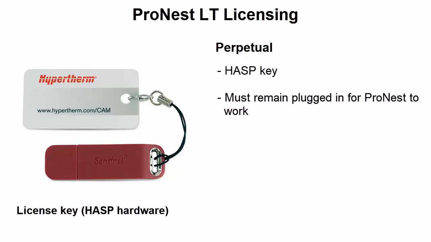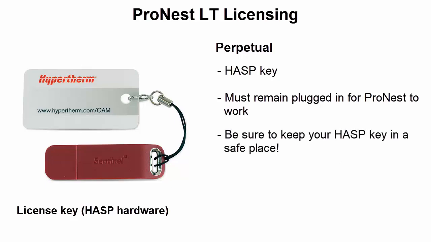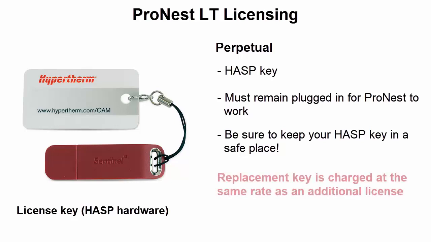An important note about HASP keys: be sure to keep the HASP key in a safe place. If the key is defective or damaged somehow, we can get you a temporary software license to keep you up and running, and then we'd make arrangements to replace the permanent key. However, note that if your hardware key is lost or stolen, a replacement key will be charged at the same rate as an additional license. So with hardware keys, be sure to keep them in a safe place.